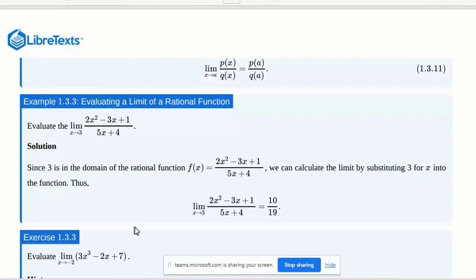I agree. Okay, let me give you this advice. If an expression can be written into factors, please write it in terms of factors and then simplify. But if you cannot write it into factors, then the only thing that you can do is just to substitute. Am I clear? Yes, it's clear. Thank you. That was 1-3-3.